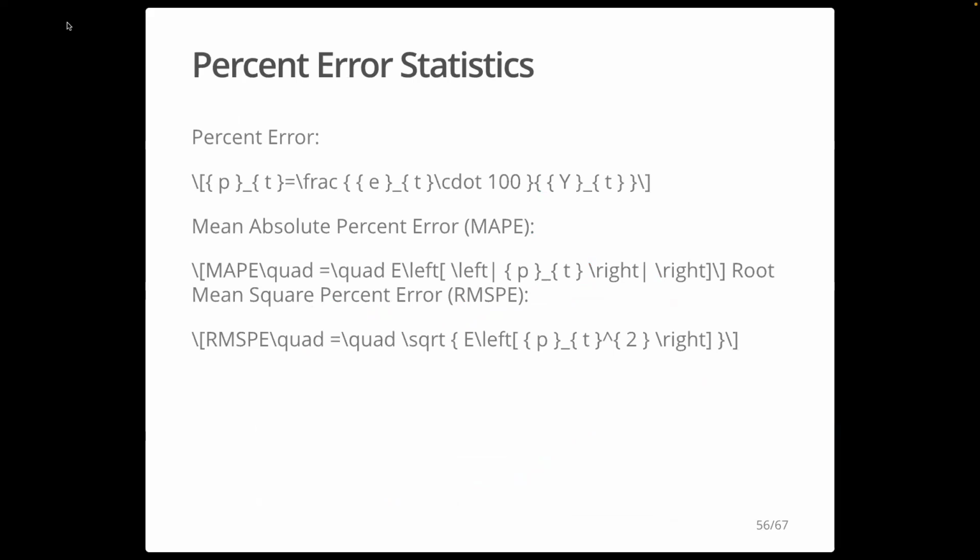Examples of these scale-independent measures are things like percent error or median absolute percent error. Percent error is just taking our error between the observed and predicted. So in the state space model, this would be y at time t minus x at time t, the model error, divided by our data. So it's normalized by the data, on a scale from 0 to 1, and then we multiply it by 100 to get it on a scale from 0 to 100.